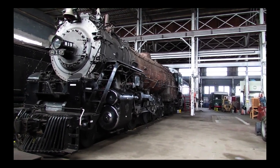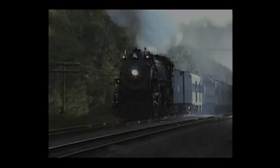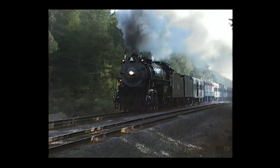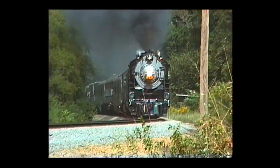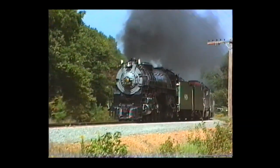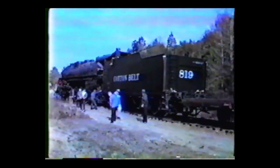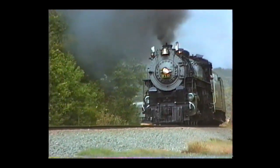Sitting within the city limits of Pine Bluff, Arkansas sits a relic of the past. At one point in history, this locomotive ran excursion trains all across Arkansas and Texas over the Cotton Belt Railroad. St. Louis Southwestern number 819 used to be the poster girl for excursions in the southwestern United States. Despite being out of service and likely never running again, the engine's colorful history and journey back to steam are worth talking about. Welcome to the Bright History of the 819.